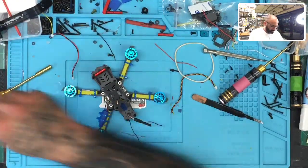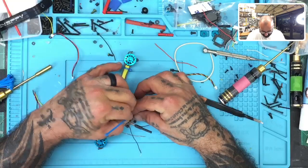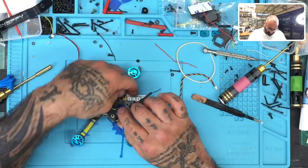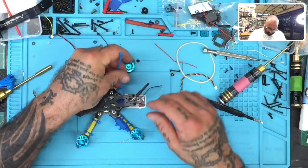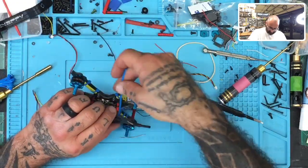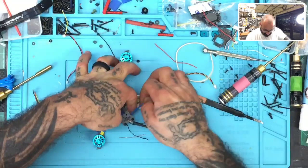So now, let's see where we can fit these zip ties. I'm not sure how much room I'm gonna have with these, but I'm very hopeful. I'm hopeful, but I'm not sure if I'm gonna have the room for it. So, you know what, maybe I go this way. What if I did that? That may not be a bad idea. No, the battery's gonna go there. Hold on. What if I did it like this then?